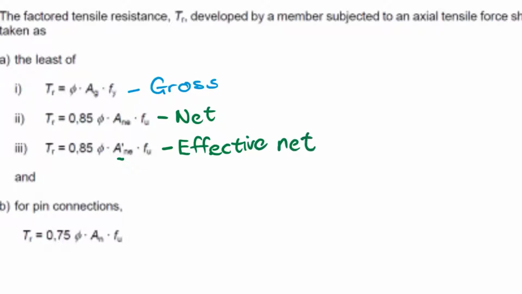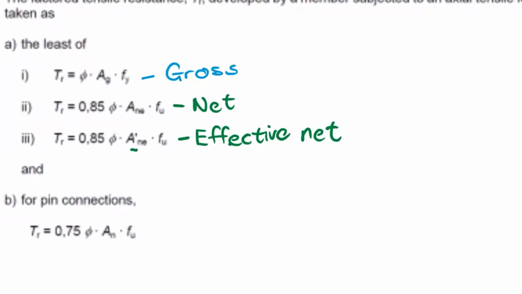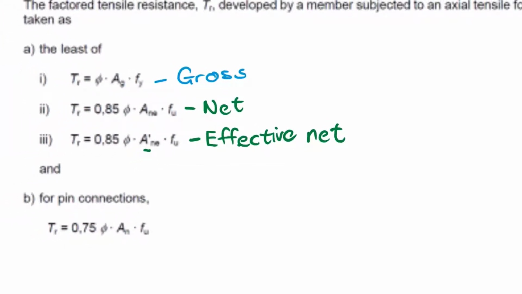And so that is the total area, the gross. The net is the area minus any cross-sectional holes, and then the effective net is minus cross-sectional holes, and also allows for shear lag, allows for the fact that you do not have all the sections connected, and so we will then have a look at the definition of shear lag, etc. So gross, net, effective net, that you will then need to be able to design for. But one thing, just as a note, only check number 3 if shear lag occurs.